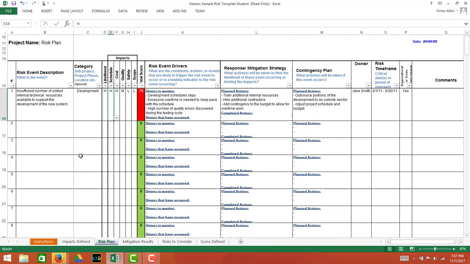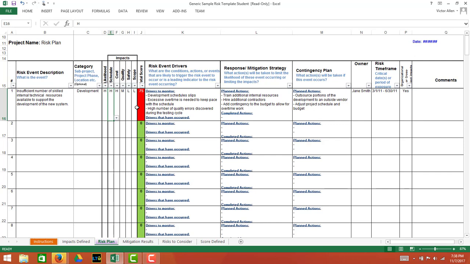I'm going to go back to our risk register, and what you'll notice here is it scores out the risks using a weighted average scoring mechanism. And basically what it does is, depending on whether you pick a high, medium, or low, it assigns a value behind the scenes. And the lowest possible score you can get for a risk is 5, and the highest possible score you can get for a risk is 125. So the number isn't that important, but it gives you a relative importance of the risk.